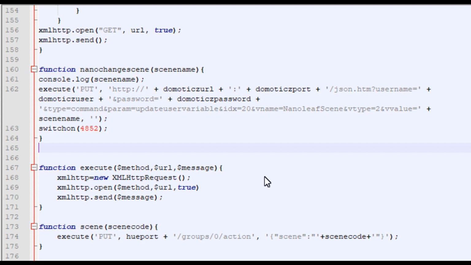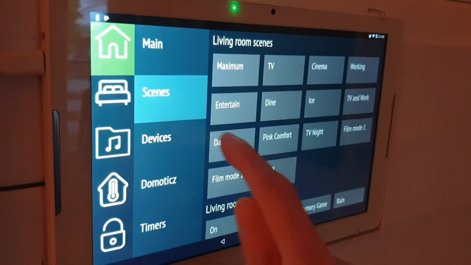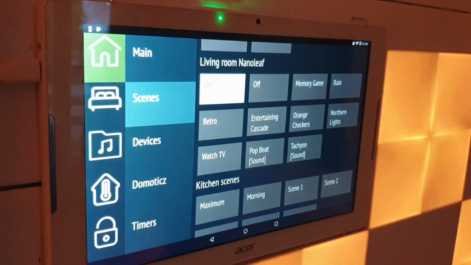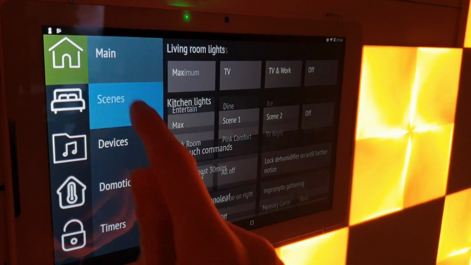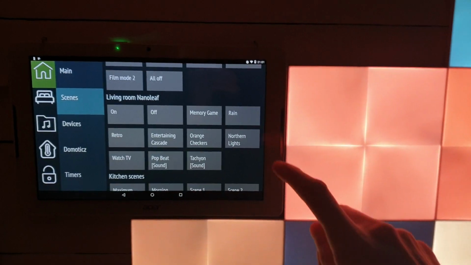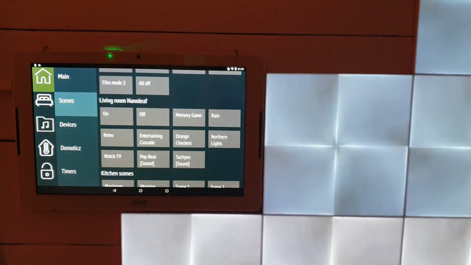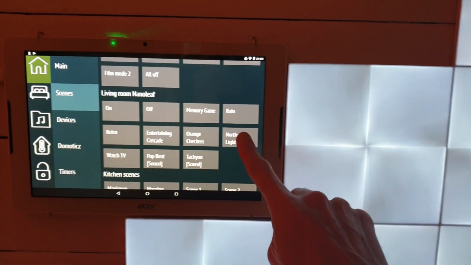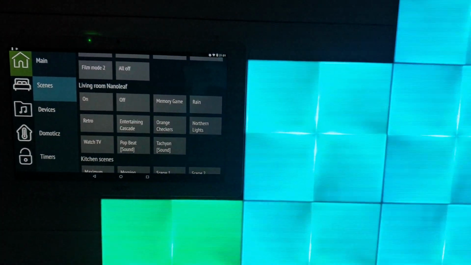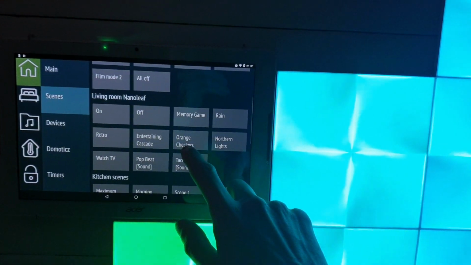So it all sounds rather complicated, but the end product of this means that as long as we can access the HTML file, which would be based on our home server from anywhere, we can then use any HTML that we like to call up any Nanoleaf scene or to switch the Nanoleaf on or off. Now I do realise that Nanoleaf already has if this then that and Echo and Google Home integration. And if that's sufficient for you, that's absolutely great. However, for me, I required a bit more flexibility and instant response times.